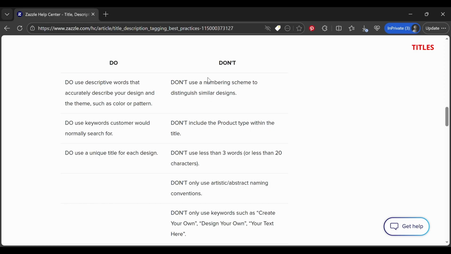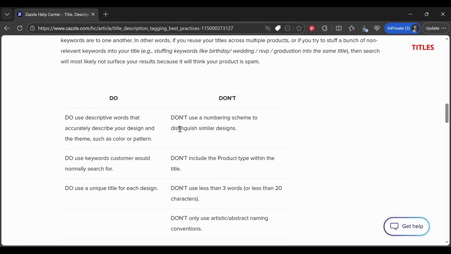Now, the don't: don't use a numbering scheme to distinguish similar designs. I know when we are doing the testing, testing keywords, designs, and colors, everybody has the necessity or the feeling, oh, I need to identify this, how is the progress of what they're doing.